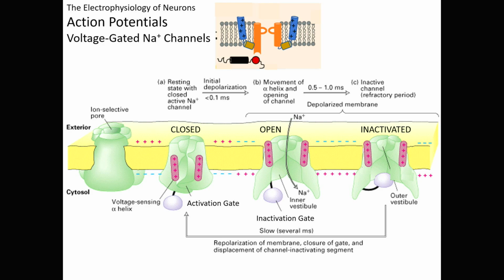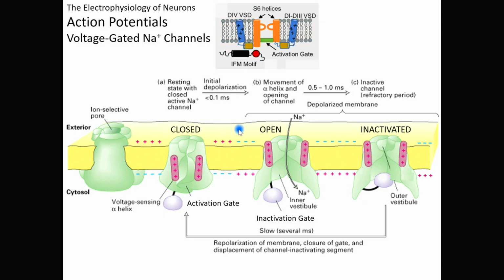But what happens is when the activation gate opens, and that's triggered by, again, that outward movement of those voltage sensors, you'll notice our activation gate has opened up here, right? It's out of the way, it's opened up, and sodiums are passing through. Notice what else happens here. If you look at these orange regions, what they call the S6 helices, which are the part of the channel that lines the actual channel, this is where the sodiums are going through, in the space between those S6 helices.